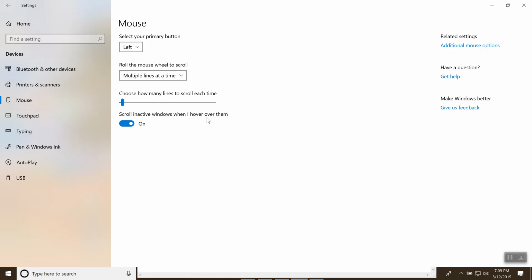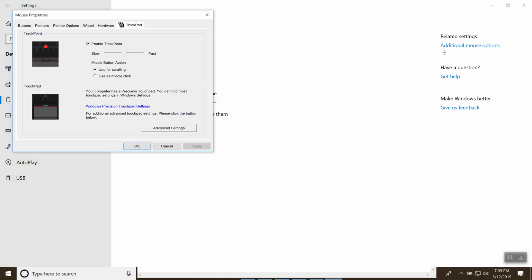And scroll inactive windows when I hover over them. I don't think I've ever really noticed that. Over here on the side, you see there's related settings and it says additional mouse options. If I click that, you might not have all of these same options on here, but you should have the same idea.